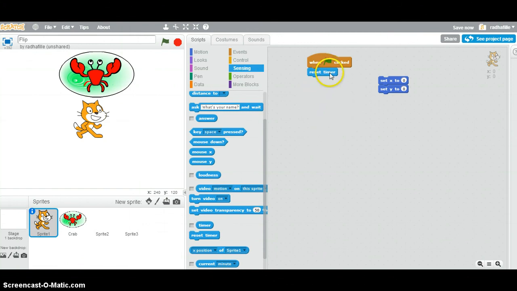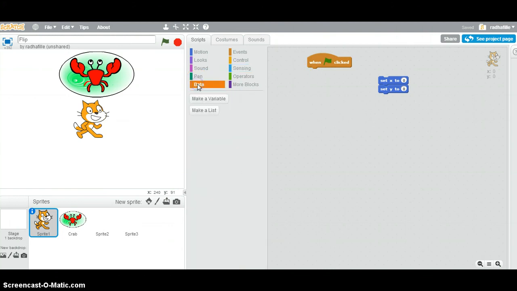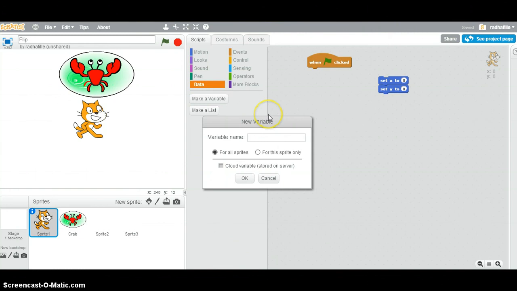And what we talked about in the second session is how to create variables. And time would be considered a variable because you're going to build certain sets of animation to control resetting the timer, making the timer start counting, and telling the timer when to stop. So this is my favorite event handler, as you know. So we're going to keep sticking with that because that looks familiar. We're going to go first though to data. And we're going to click on make a variable. And we're going to call it timer.